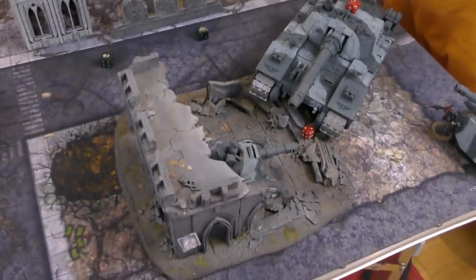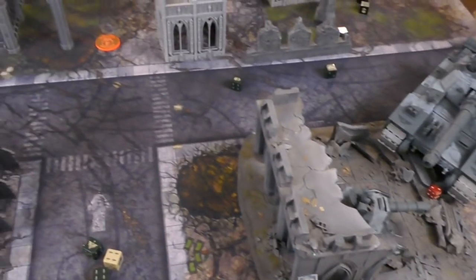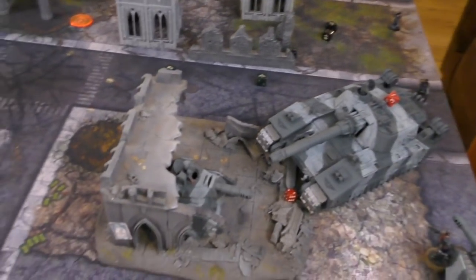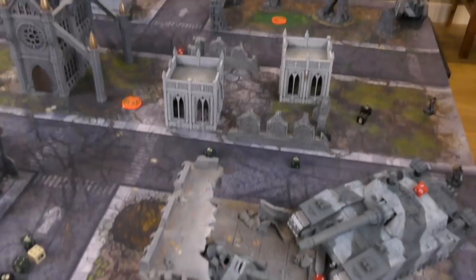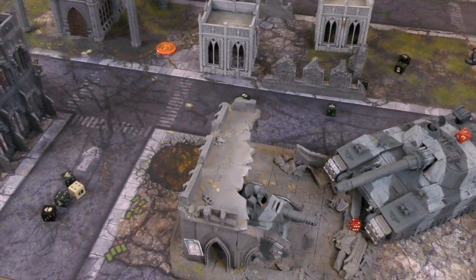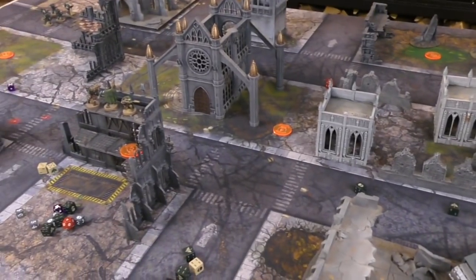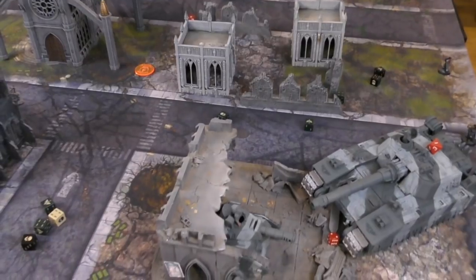Scouts up here are staying still, and Eversor pretty much just has to stay still because if he falls back, he can do absolutely nothing. So that's it. It's quite annoying that Tom managed to kill both characters because he's freed up all of his Leman Russes now. So it's going to be interesting times the next couple of turns, but I just need to survive before Tom can table me. Okay, let's get on to the shooting phase.